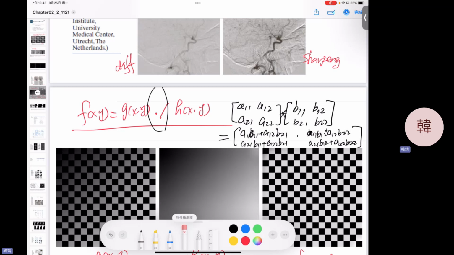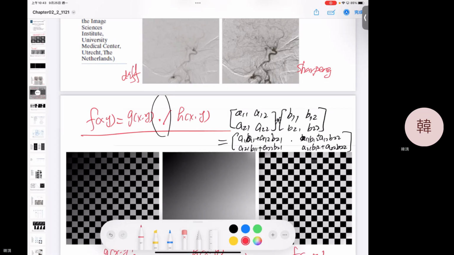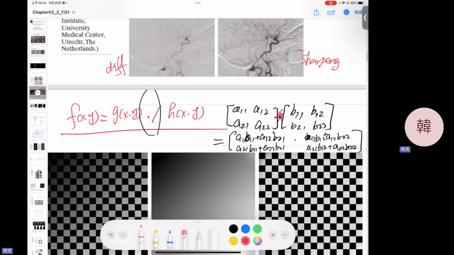But MATLAB provides a very easy way to do that. All you have to do is put a dot in front of your multiplication operator. If you change this one to dot multiplication, in front of the multiplication, add one dot there.